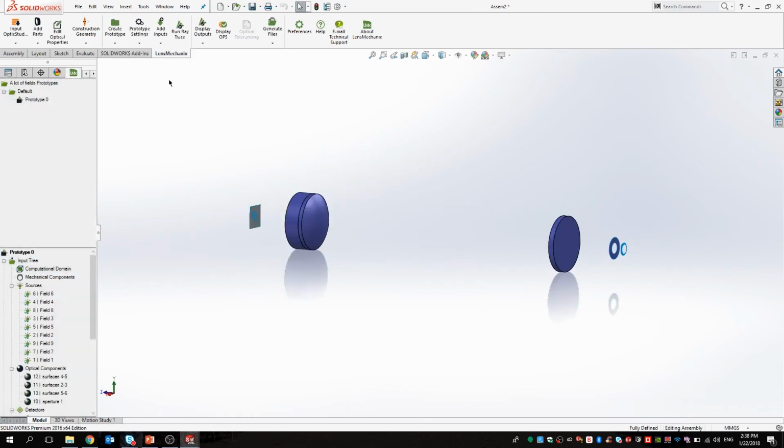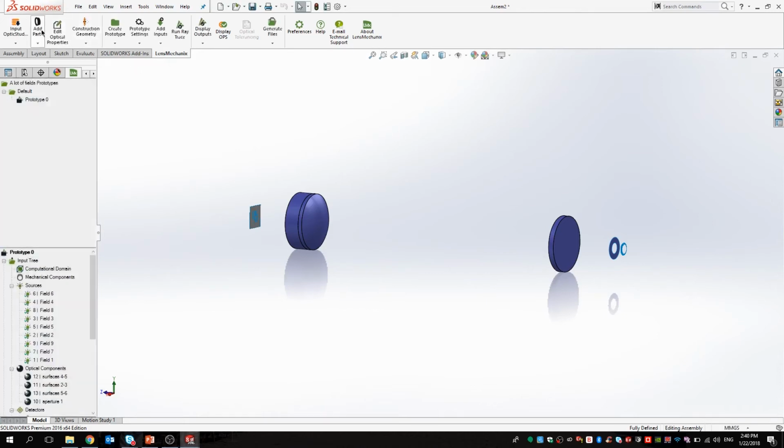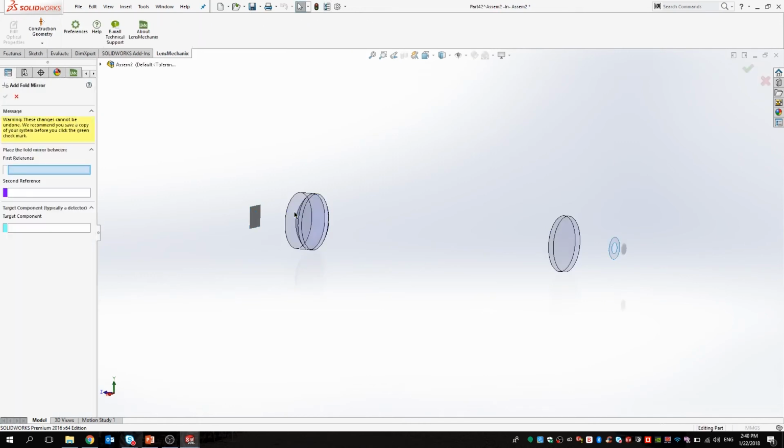We can go ahead and run a baseline ray trace. Baseline ray trace is done. Let's go ahead and add a fold mirror. So for the first reference, we'll choose the first lens object.